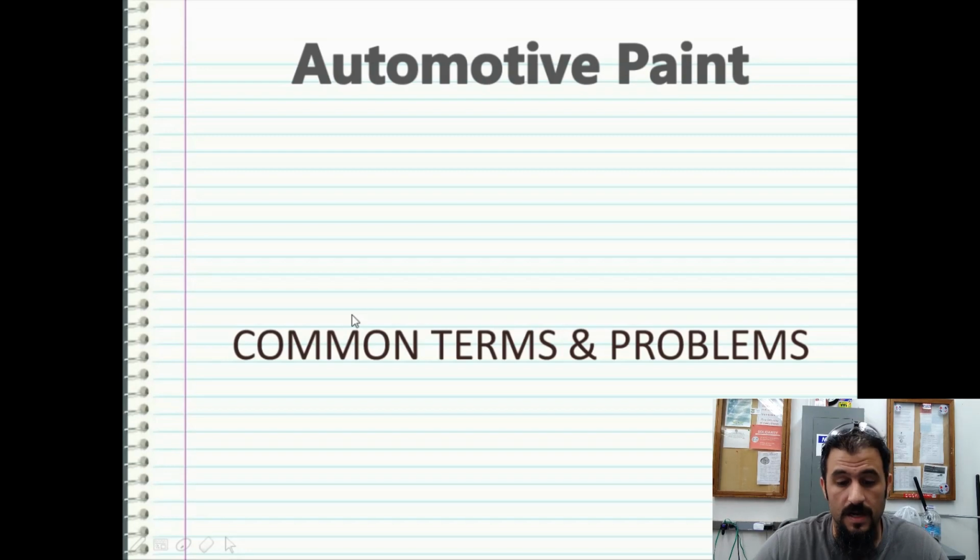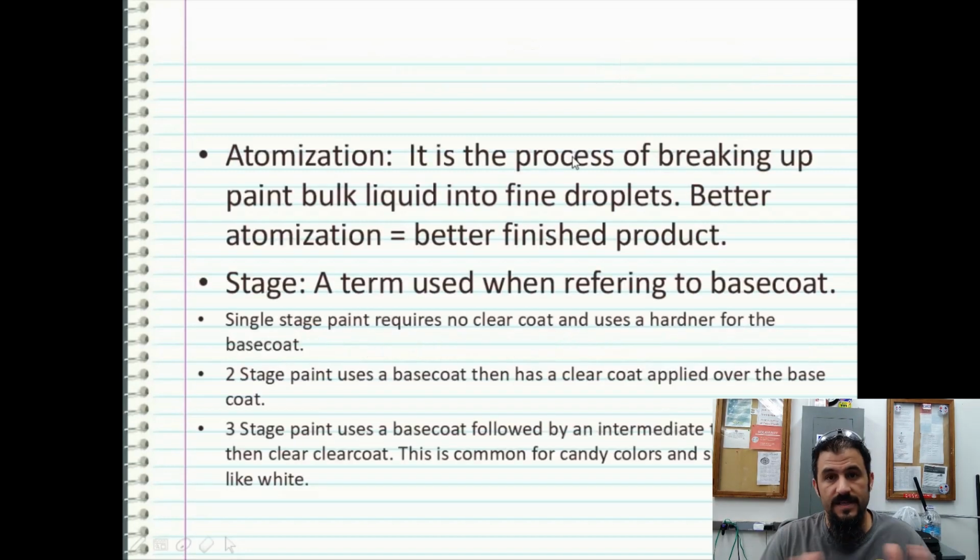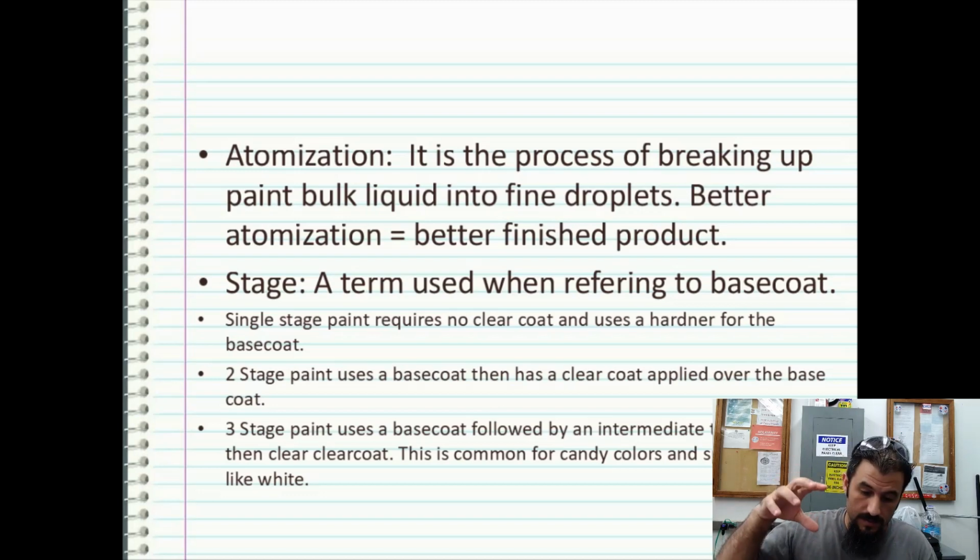The next thing I want to talk about is common terms and problems associated with automotive paint. The first thing we need to understand is what atomization is, because when we pour paint into a cup on our gun, the gun, with suction or gravity flow, takes the paint and atomizes it into the air into a pattern that we spray down on a substrate. Atomization is basically the process of breaking up paint, bulk liquid, into fine droplets. So the better atomization we get, the better our finished product.